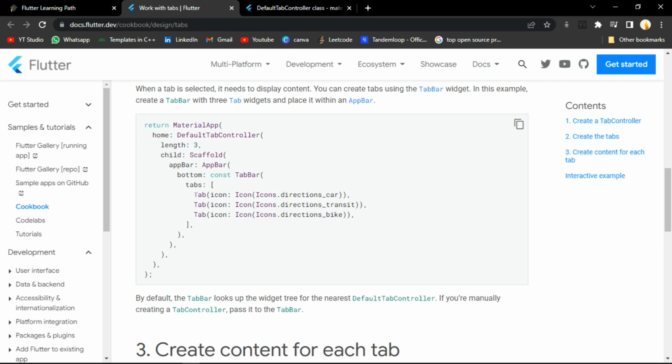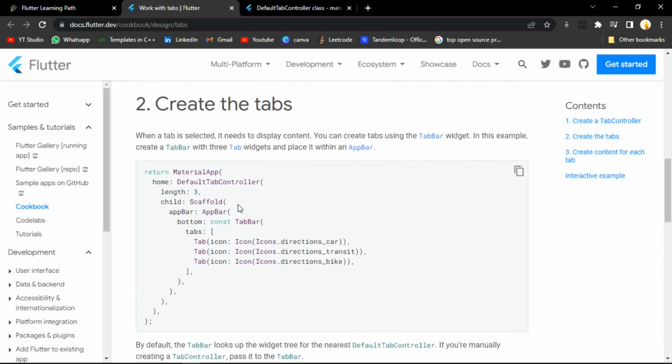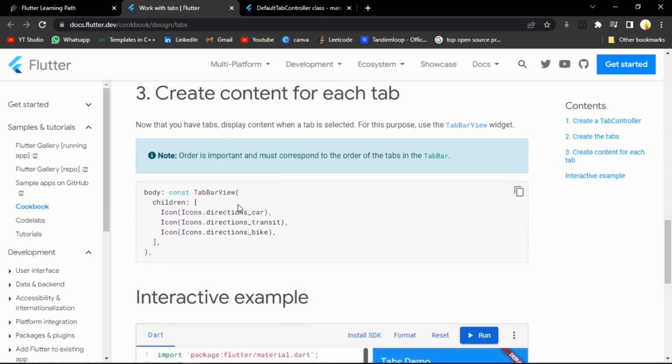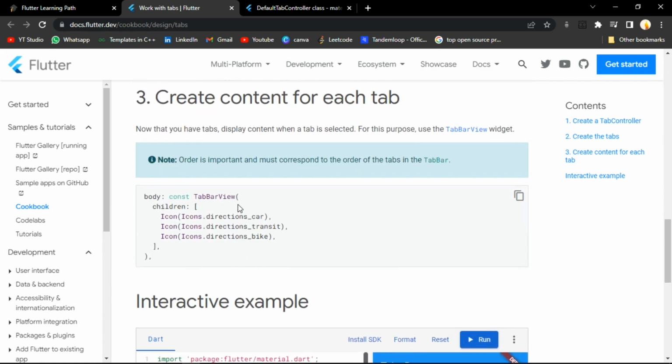But here we are simply using the tabs property, and in the tabs we have defined all the tabs that we want. This is the first tab, this is the second tab, this is the third tab. So we are just creating it using the tabs property of tab bar. This is how we can create the tabs. And the next thing is how we will get the content. For that we need to use the property of the scaffold.